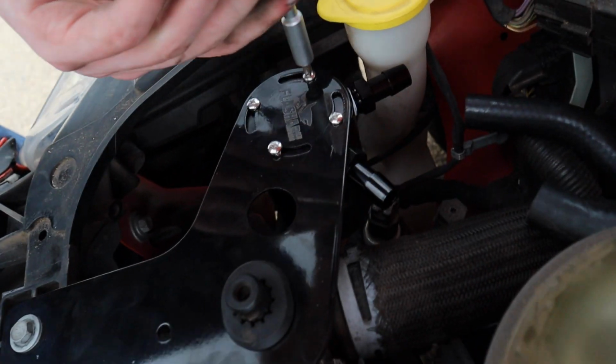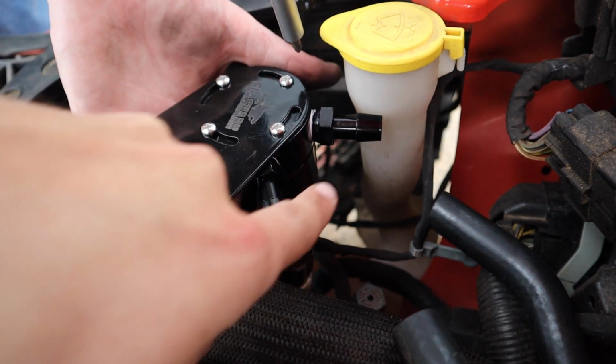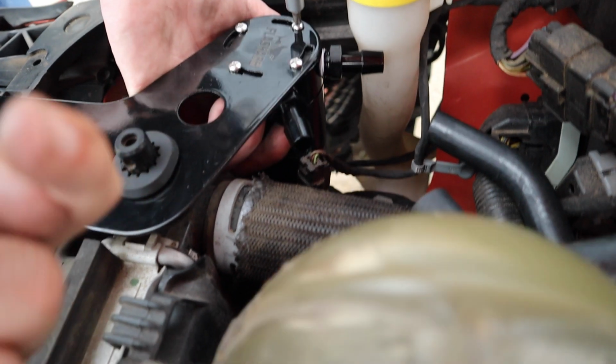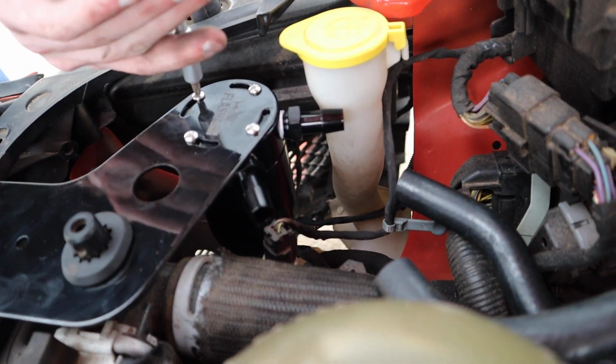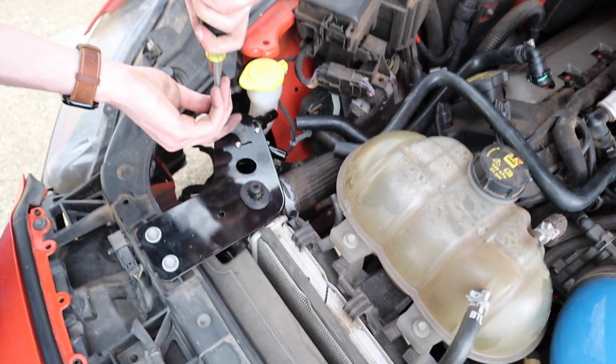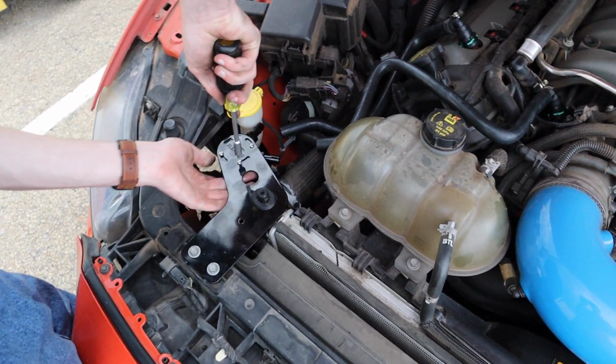And then you can see he's screwing in the catch can, which we put the two fittings on there, and then there's a screw on the bottom with an Allen head, a hex head, that we put Teflon tape on. It says you only need Teflon tape, or thread tape, whatever you want to call it.